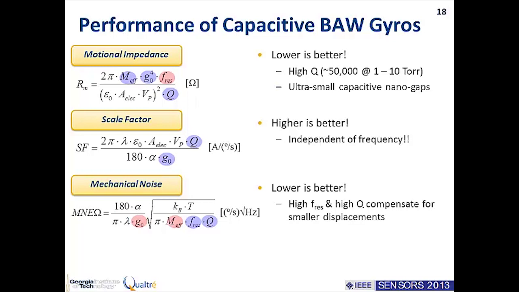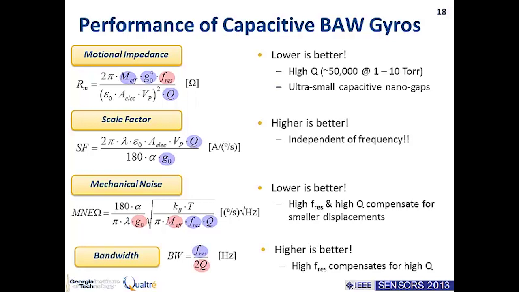But again, if we take a look at the complete expression, it is inversely proportional to the frequency, and even though that term is inside that square root function, since we're increasing our frequency by 3 orders of magnitude, you're already gaining a 30x improvement in noise performance. And again, you can get much higher Qs, and that can compensate for any losses in mass from making these devices smaller. So there are ways in which you can design this type of structure to be high performance.